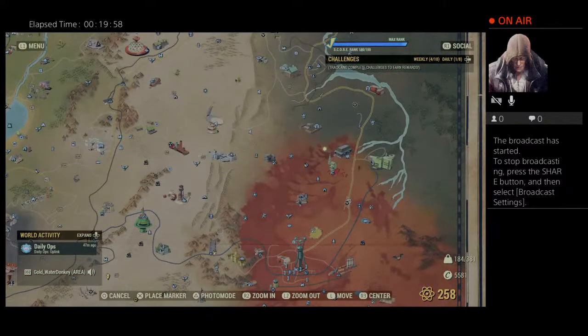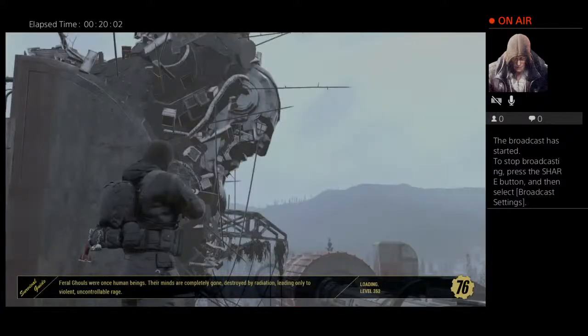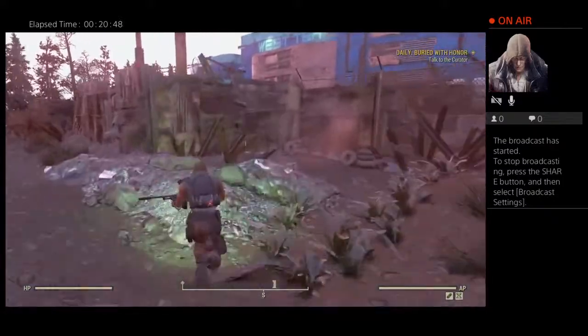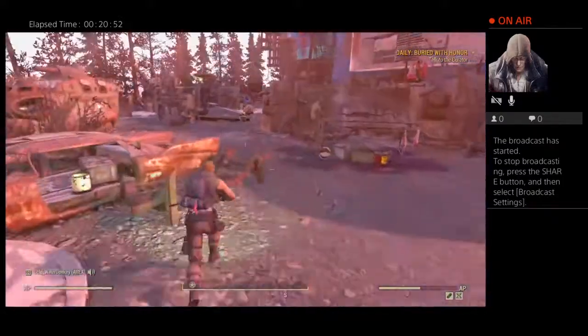Now I'm going to go up here to West Tech, and this is just going to be another hit and run, and hopefully I can get out of here without taking much damage, and definitely without getting killed, because I'm trying not to fight. I'm just getting the lead and making a run for it. This is just, there's a lot of super mutants here, but I can maybe get by now.